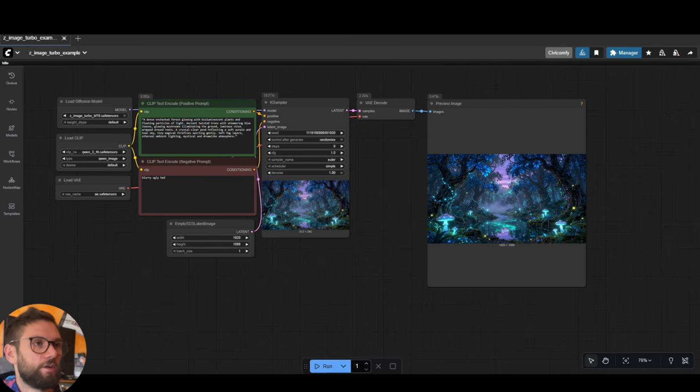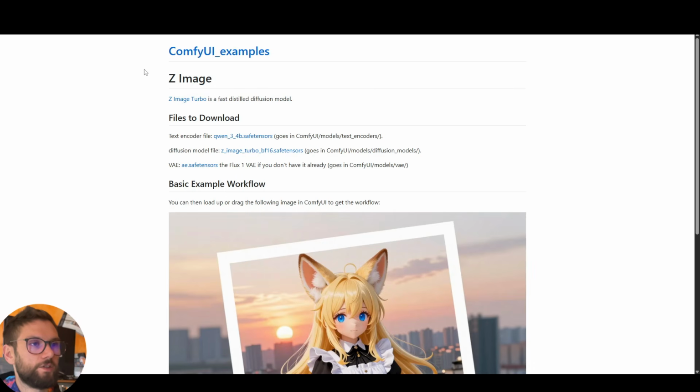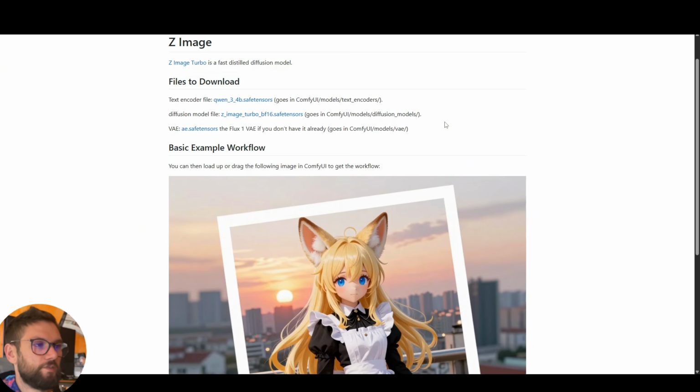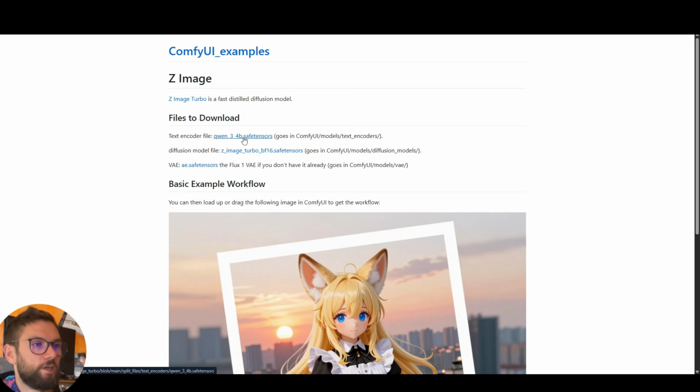So let's go over this page, comfyanonymous.github.io. Of course, I will link all of this in the description. This is the name of the model, ZImage, and you have to download 3 files. You have to download a Qwen safetensors, a text encoder from Qwen, because we are using the text encoder of Qwen. If you already have this text encoder, you are already set up, but if you don't, you need to download this, the diffusion model, of course, and a VAE safetensors. 3 files total.